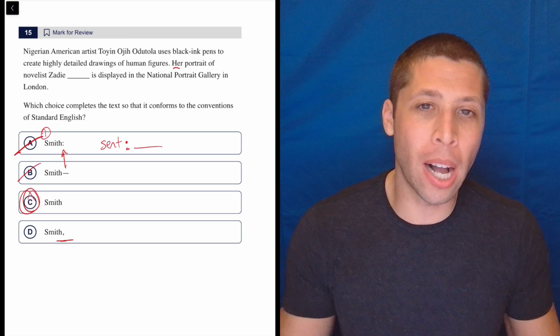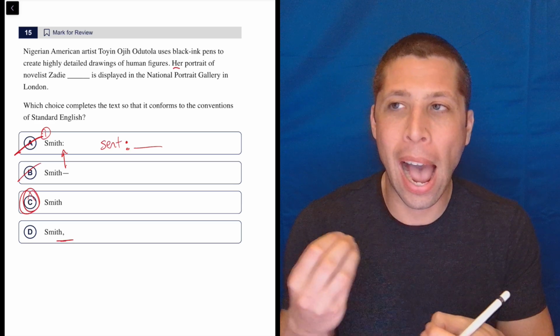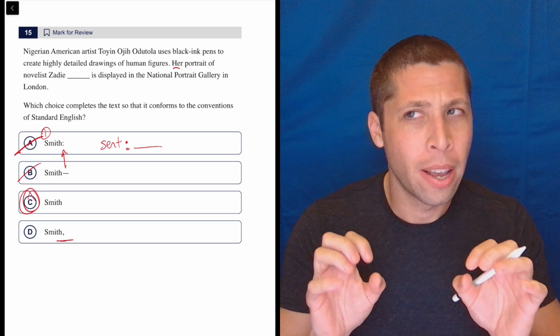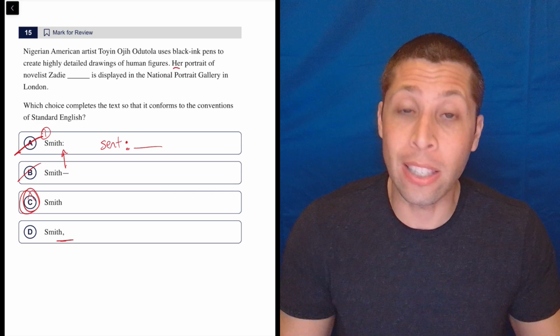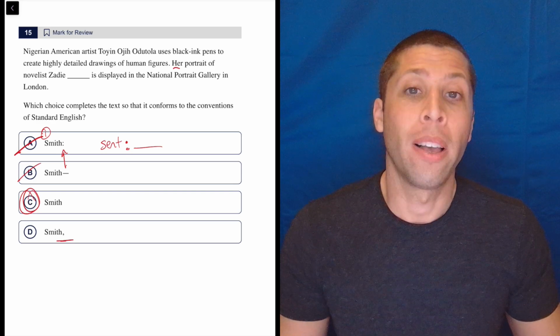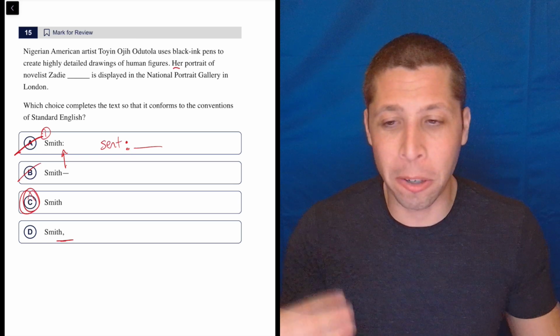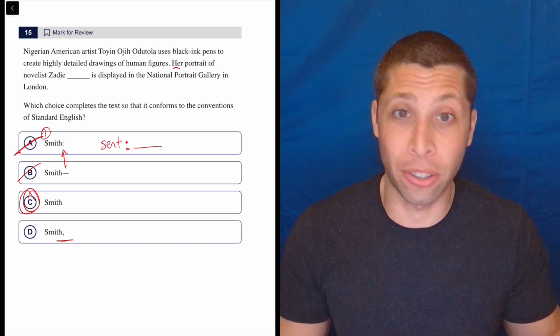But really, a comma is a break in the sentence structure, and we would need to think about how these two pieces of the sentence fit together. But the point is they're not two pieces. They're one piece that we don't want to break apart. That's the only way to make it a sentence. So, this is probably one where your instincts are just going to lead you to the right answer, but there are rules here, there are priorities, and we're definitely going to use those things on the harder questions that come later.